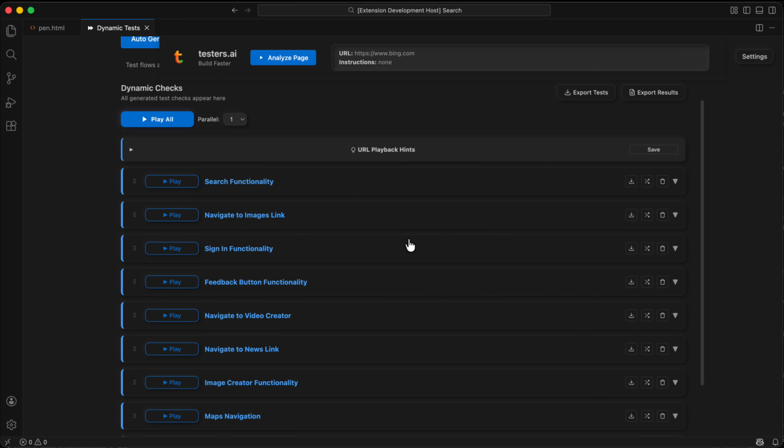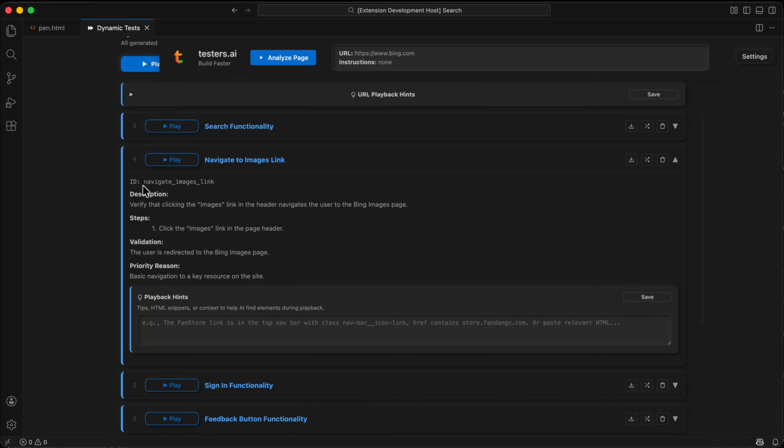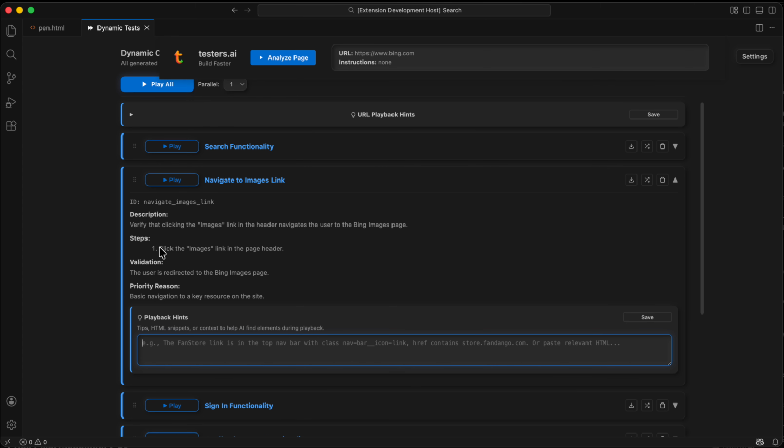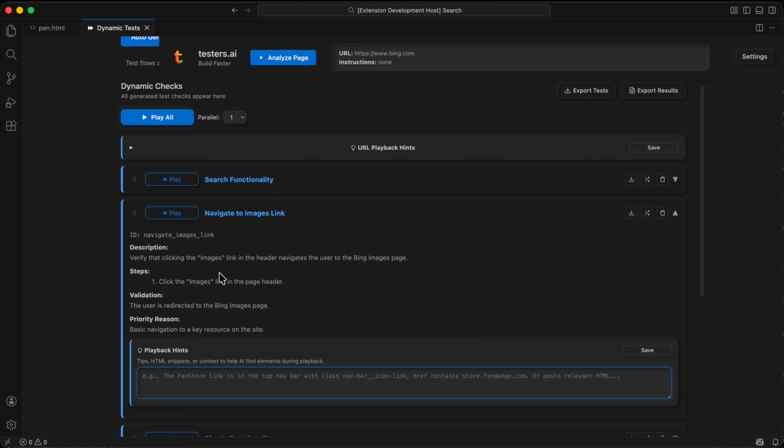So we've got a bunch of test cases now. We can look at just navigate to images link, for example. So we've got these test cases, description, and all that stuff. If there's something weird about your website that the AI can't figure out or maybe wouldn't know about, you can add that in the playback hints. So whatever you want to say, to be as specific as an attribute or a class name for something, so the AI can find it, or whatever it is. Usually you don't need that, but it's just in case. But we've got a test case here. Kind of generally a Cucumber-like high-level intent description of all these different test cases.